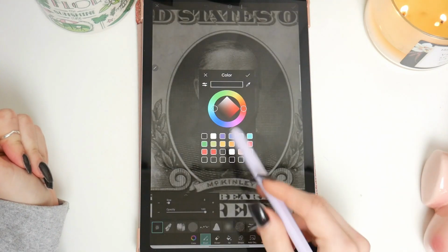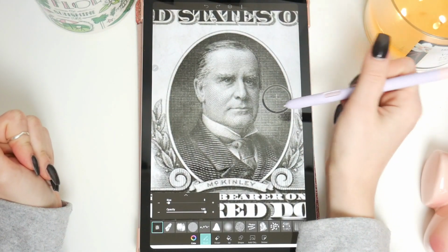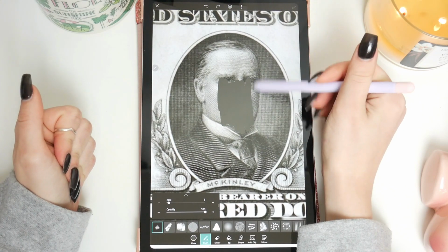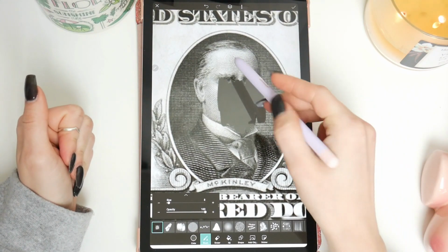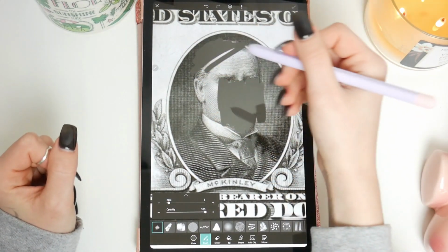And we're going to click on Color, and this little droplet right here will let you pick whatever color you want. Now you could just do black, or you could pick like that, like what I just did here. Now we have this color which matches the rest of it quite nicely. And I'm just going to go ahead and color this whole thing in.